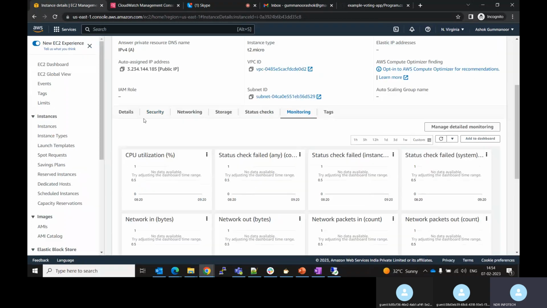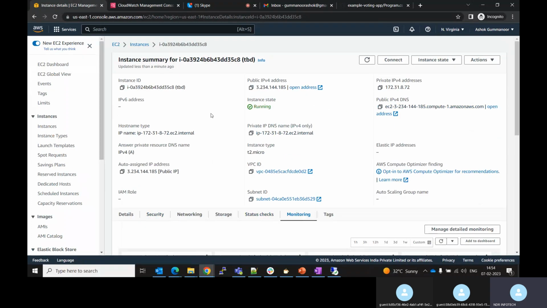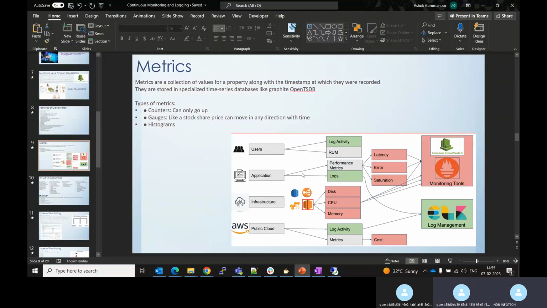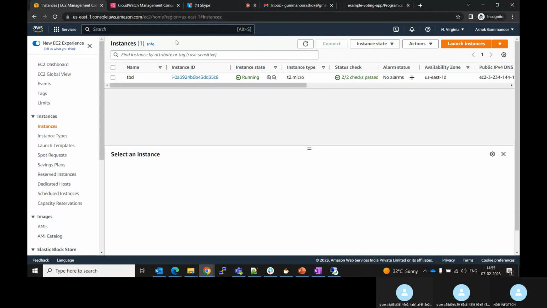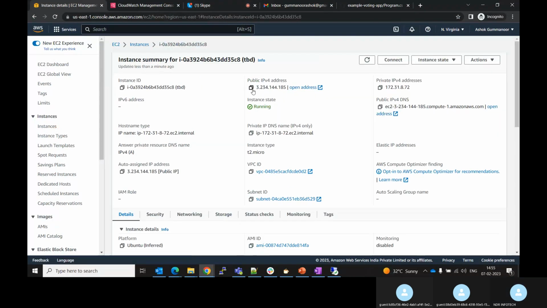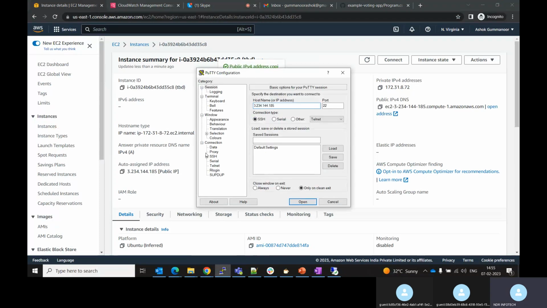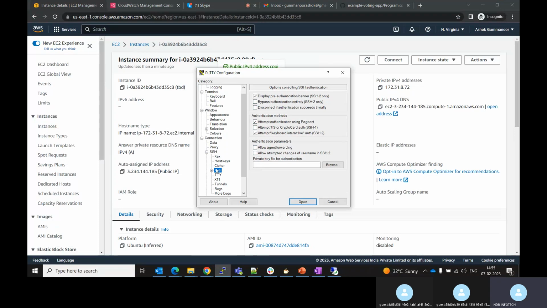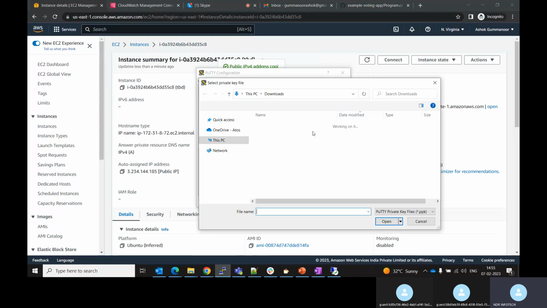Let me specify a name so that I can identify what exactly this one is. I have mentioned TBD, right? Okay, where is it? I have to launch this one, otherwise it will not show me anything. Just a minute, guys. I'll do a quick recap after this.